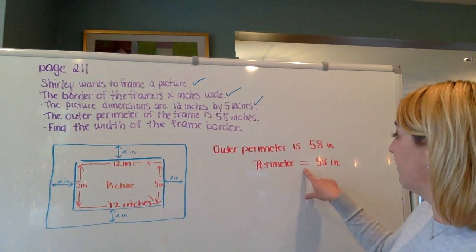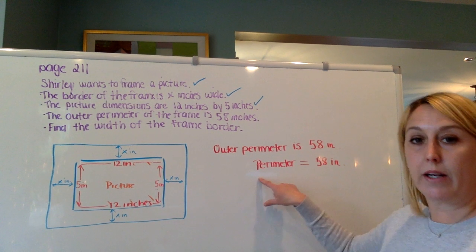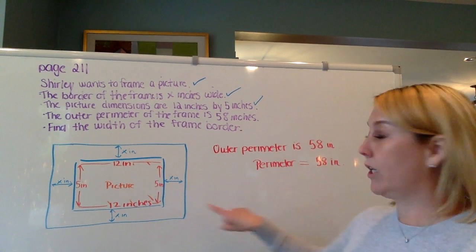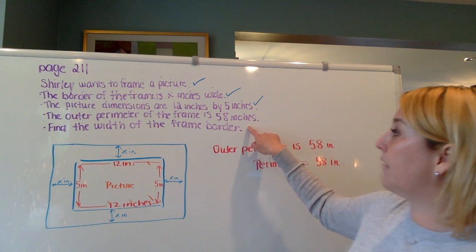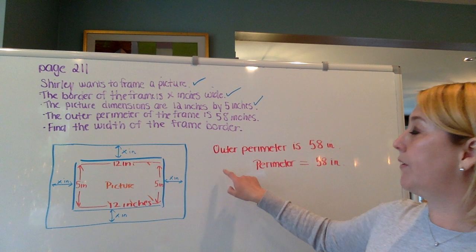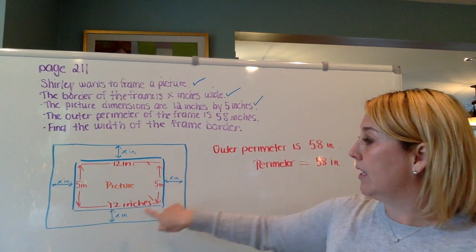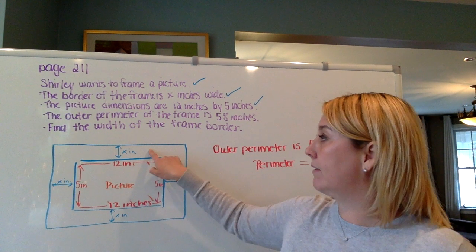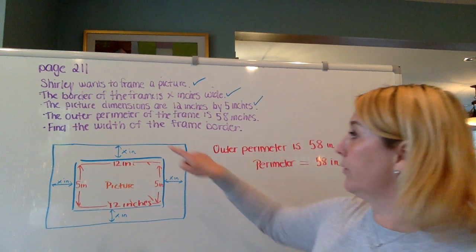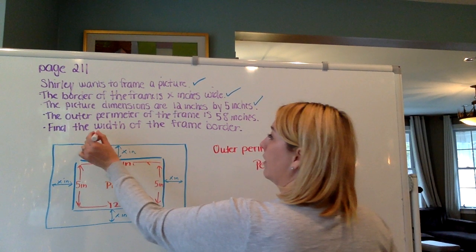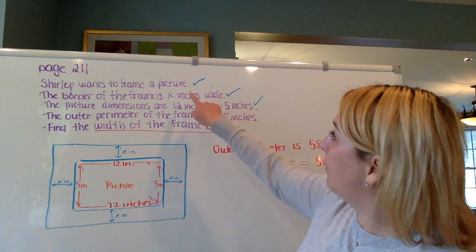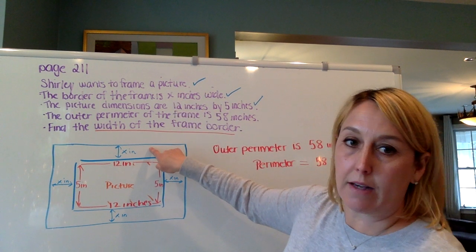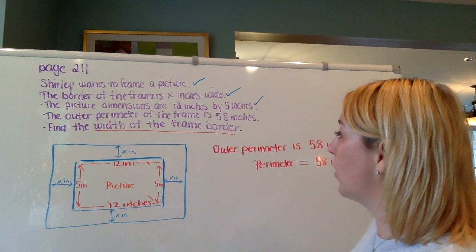So this is why we have an equation, right? Because at this point we have an equal sign and we need to start plugging in our values from our picture to be able to solve, because the question says find the width of the frame's border. So essentially you're looking to solve for X. They want to know what X is equal to. Find the width of the frame's border, okay? And back up here, we know the border of the frame is X inches wide. So we're solving for X here.